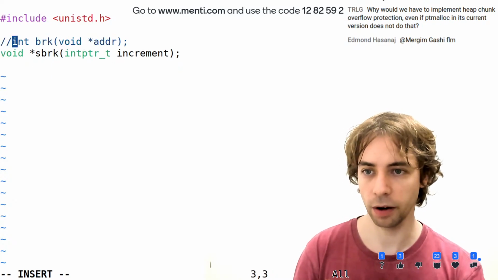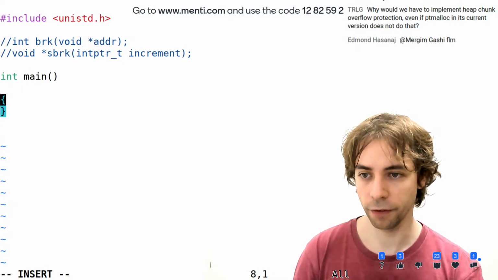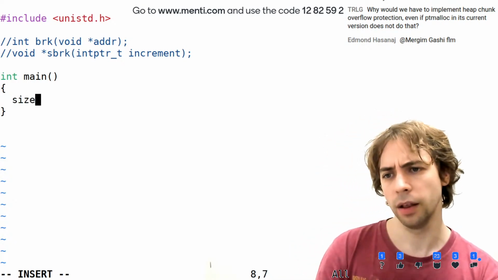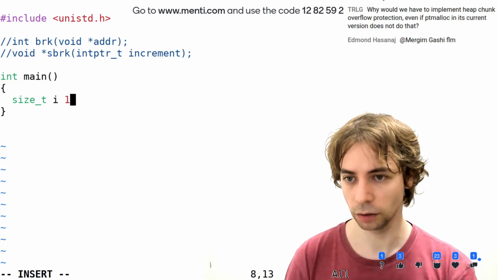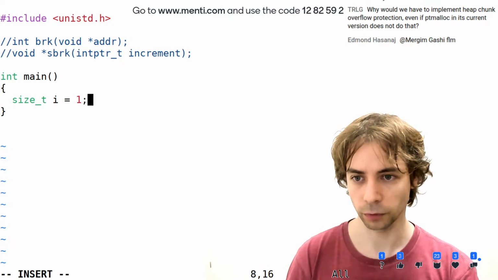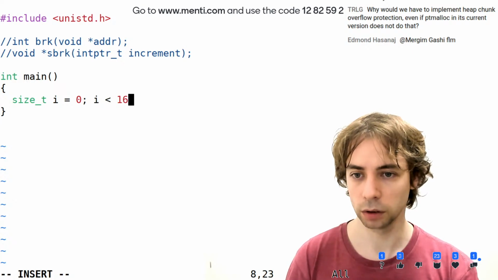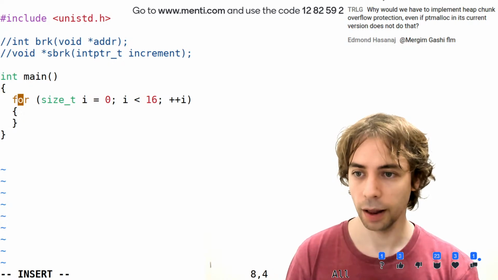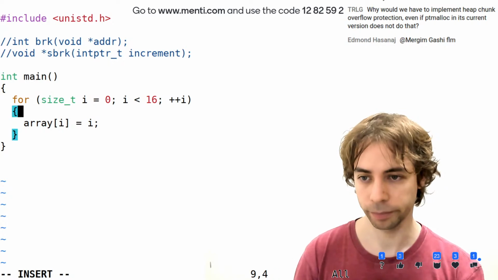So these are the functions that I want to use, and I will create a main function, int main. And the main function will do nothing more but maybe fill an array with the numbers from 0 to 16 plus i. It's a for loop. And we will fill an array at location i with this value i.